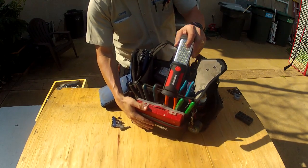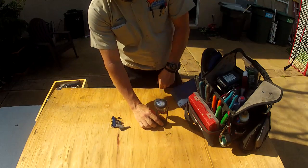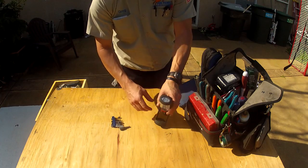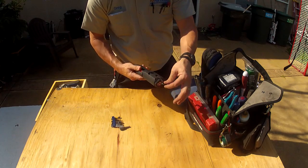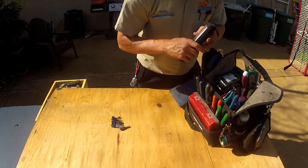So just, if you happen to be on a job and you need light in a certain direction, it's nice to have that shining. So it shines out there super bright, and it shines out on top too. So got a little hanger. Pretty inexpensive at Home Depot too.